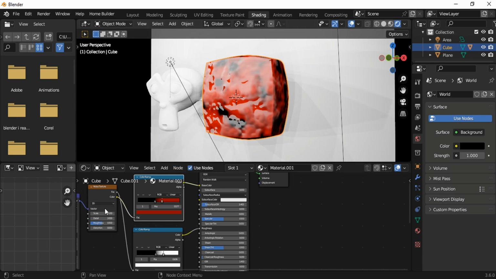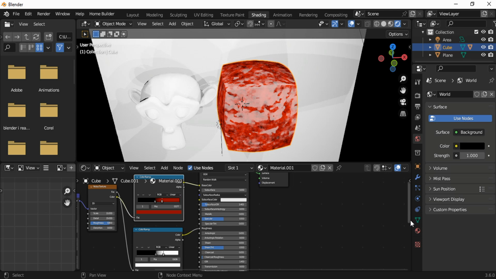Then we can change the scale of the noise texture to something about 11, I guess. Let's just put 11. The detail should be 15, and the roughness should be 0.8. Yep. So something like this.